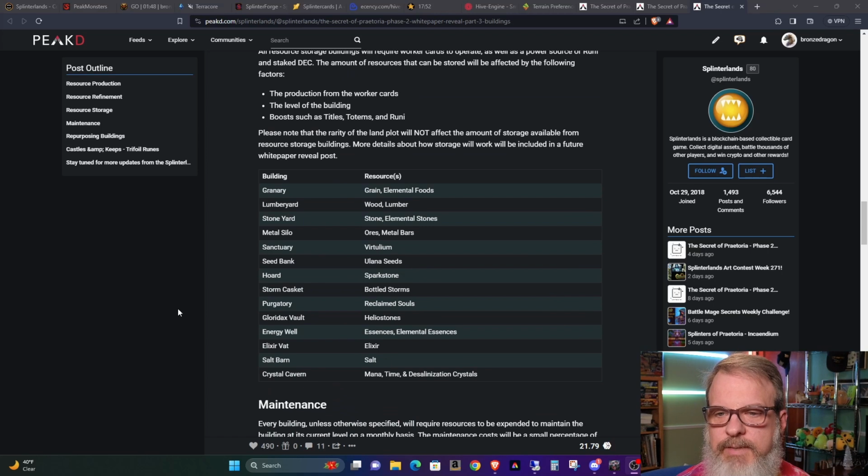So let's go ahead and skip back here. This is very interesting to me because up to this point, we just had the idea that there was going to be storage. We didn't know, or I didn't know, there was going to be so many different types of storage. So this means that it's highly specialized. Now, you look at the list: granary, stone yard, metal silo, energy well, and crystal cavern all have two or three things that they can hold, but the rest of them can only hold one.